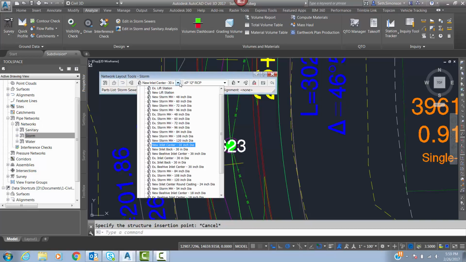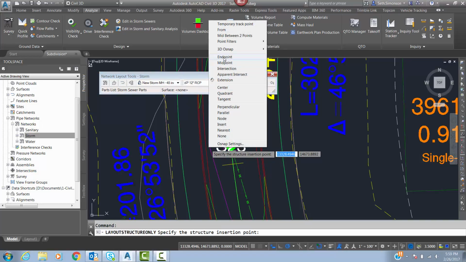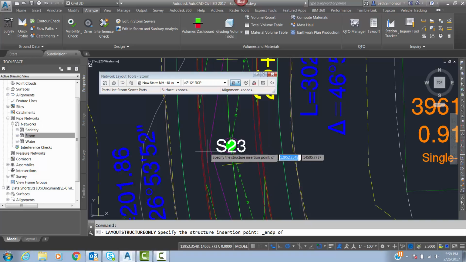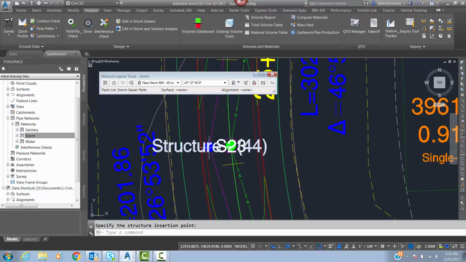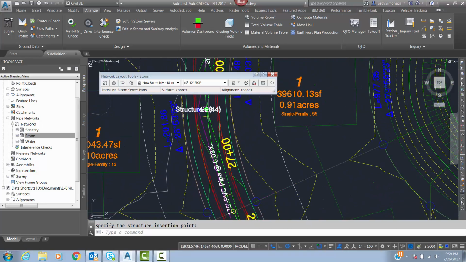So this point here will be a new 48-inch manhole. So I'll place that one right at that endpoint. So that's the storm manhole. No need for catch basin because we're at the high point.